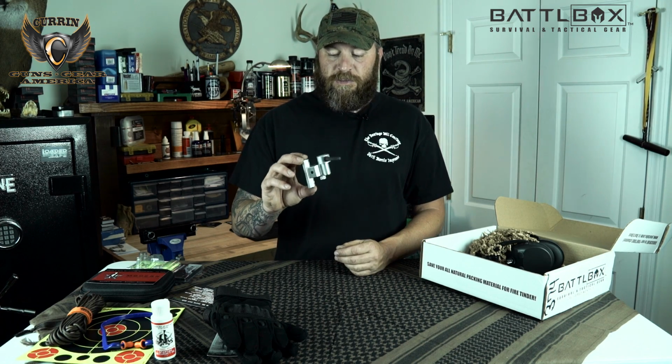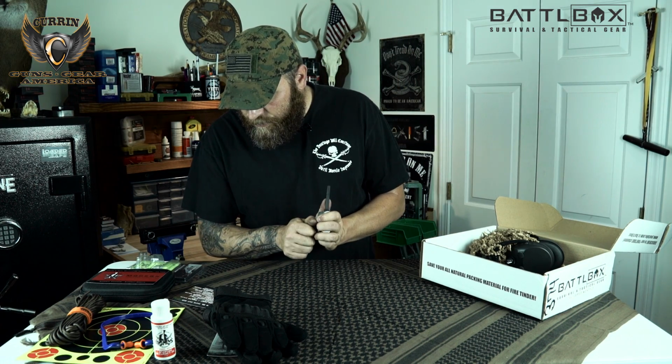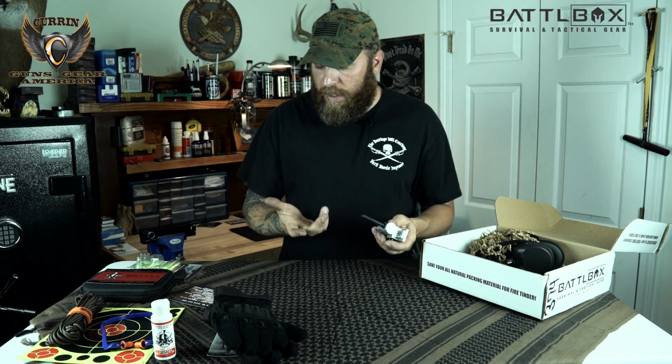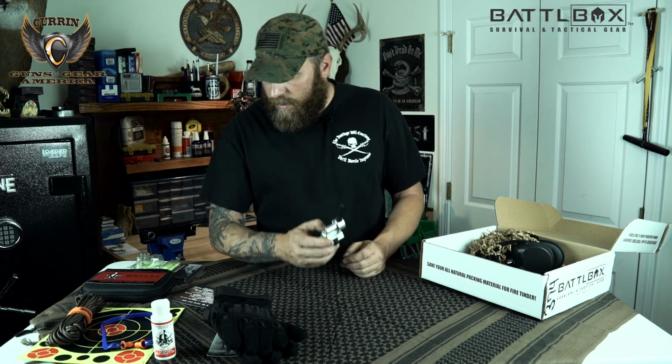You can mount this anywhere you want, obviously, but on their website, they've got some really cool pictures of a lot of these being used on the door of a safe, which is really cool. So I really like that, man. So this pistol mount system comes in at $49, which is 99 cents less than the advanced box. So you're basically getting that right there and everything else you see here on the table for what you got in the box. How cool is that?